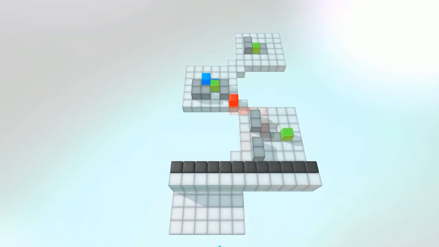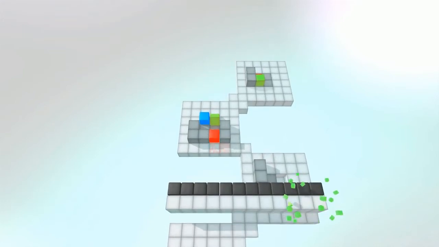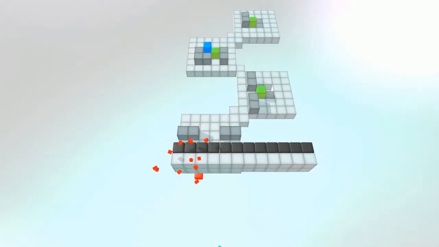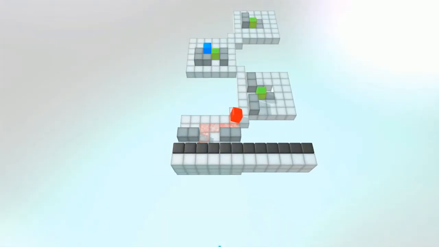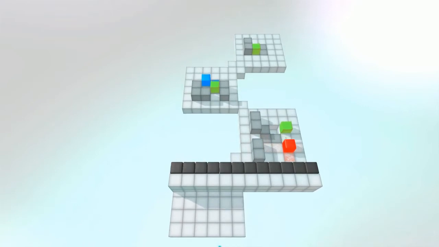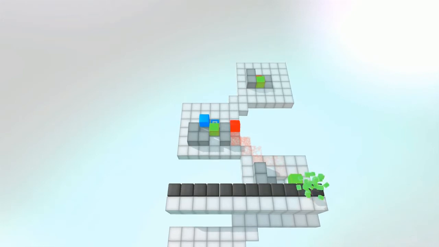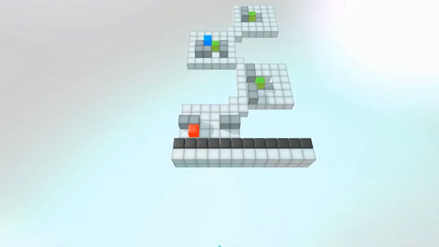Oh, man. This game is. Wait, can I push it to safety? Let's try that. Let me try that. I don't think I can push it. I'm a clown. Okay, I don't think. Let's see. I don't think I like this one.